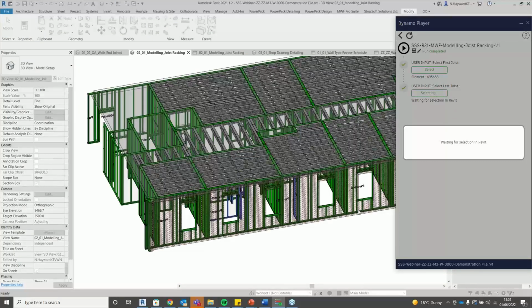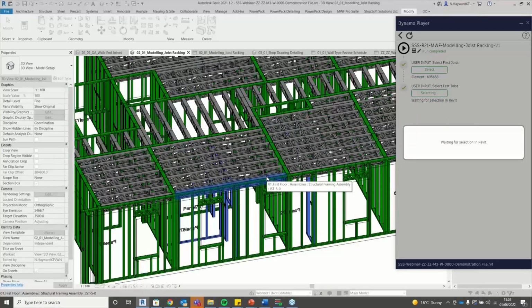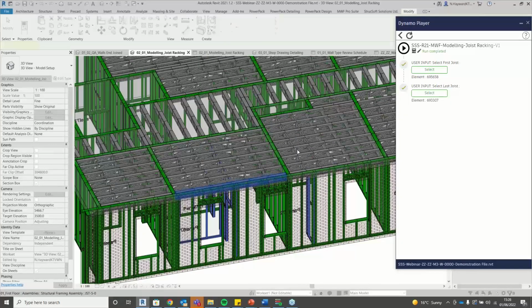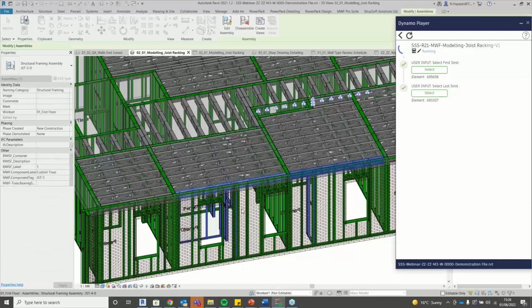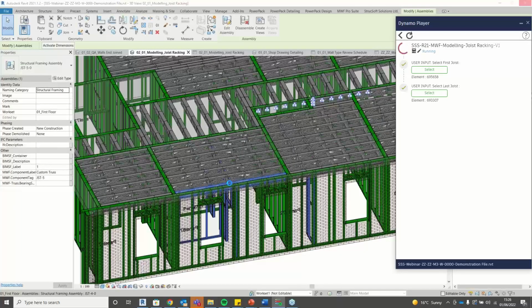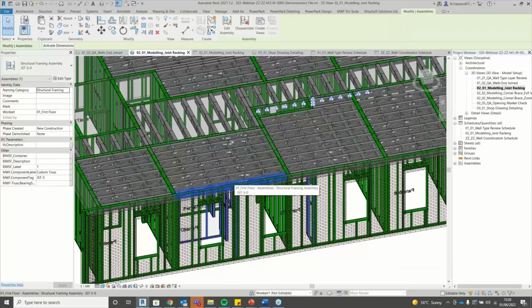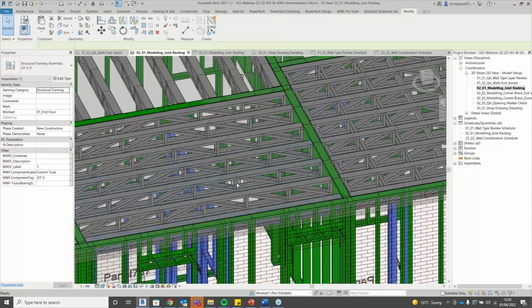As long as you can see the first and last joist in your area, you're going to be able to model these members. And as I say, the most important part is the problem we've tried to solve here is making the task not just simpler, but faster as well. We can now say that this task is faster than the raw modeling process and can help us to avoid that urge to do the copy and paste from room to room or from area to area within the project. So once Natalie's done this next room, we're going to take a look at the schedule that's just been running in the background, keeping track of all the members that we've been producing through the script.